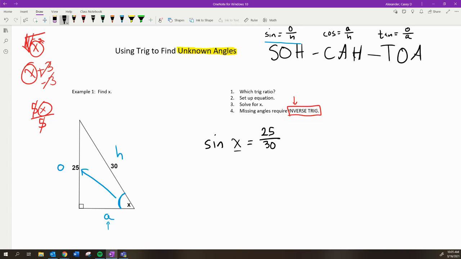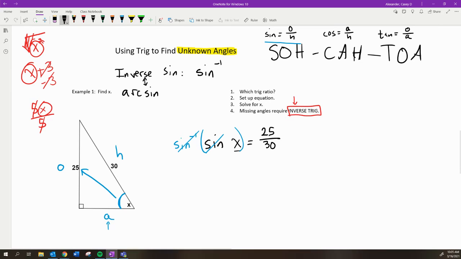And you might be wondering, well, what is that called? It's actually called inverse sine. And it looks like this. It's like a sine, but with a little -1 power. It means the inverse of sine. Another way that you might see it come up, like a synonym, is arcsine. These two things mean the same thing. It's two different ways of saying the same thing. And in fact, you'll see them both come up in a moment. So if we want to get x by itself, we can just take the inverse sine because the inverse sine and sine cancel each other out.